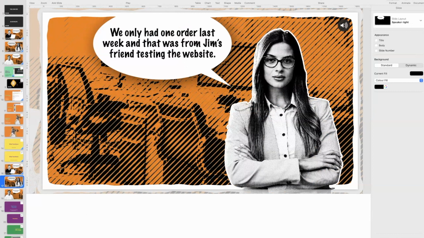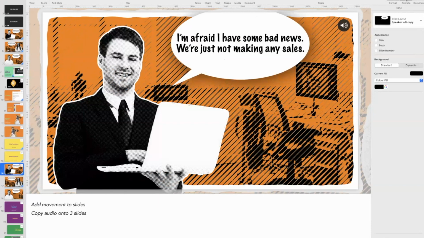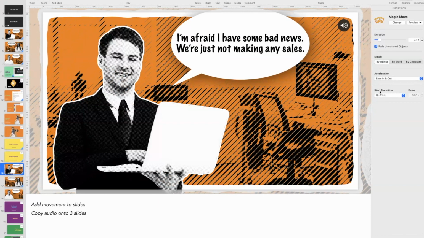Something else you can do in the transitions, if I go back to animate at the top here, I can actually get it to start the transition on click, which is the default. So if I click the mouse button or I tap on the screen, if it's an iPad, or I press the cursor keys, then it's going to move to the next slide. Or I can make it happen automatically. So I might want to say, leave this on screen for, let's say, 3 seconds, and then activate the transition. And that becomes very useful if you want to output video, which I'll show you a bit later on.